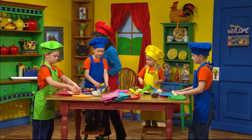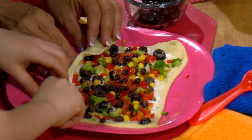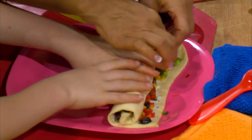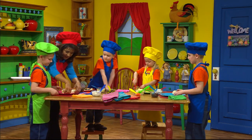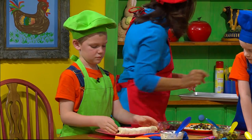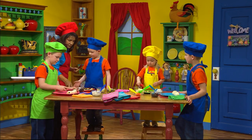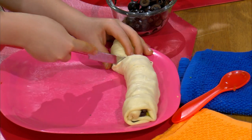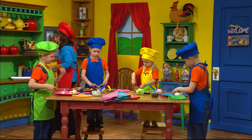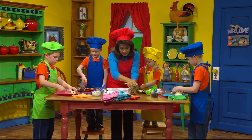You take that side, I'll take this side. So go like this — over again. And tuck it. So you're going to tuck — and then press down just gently. Now what we're going to do — put your sides in like this. Let me give you guys a knife like this. You've got to roll yours first, Travis. I'm just — you want me to help you roll it? Well, I was going to put some red peppers in. Let me get you some red peppers then. There you go. And Miss Cinda's going to bake them for you. We can put them on the cookie sheet and then we'll put them in the oven and then we'll bake them.